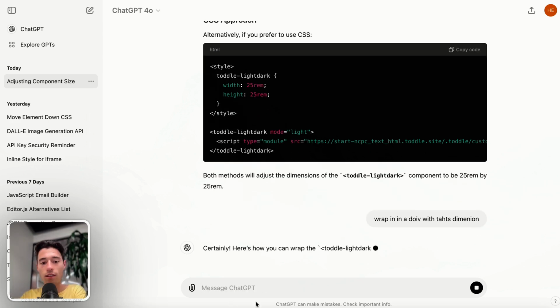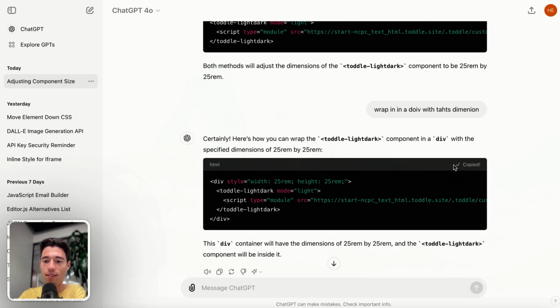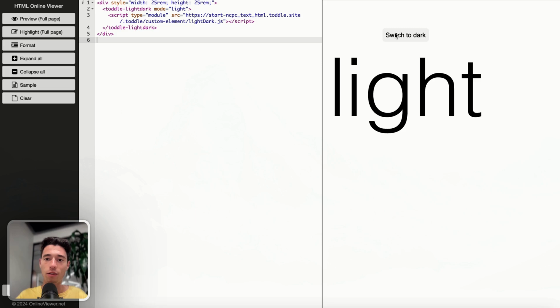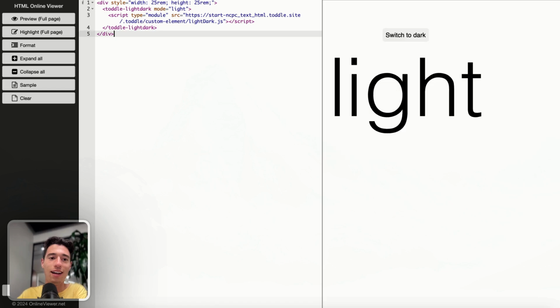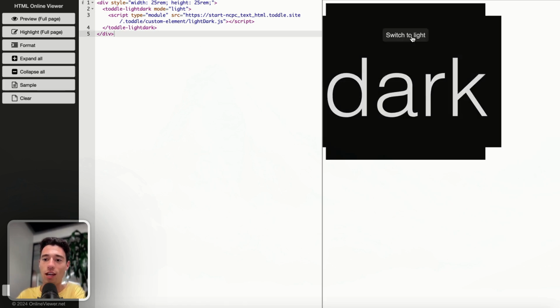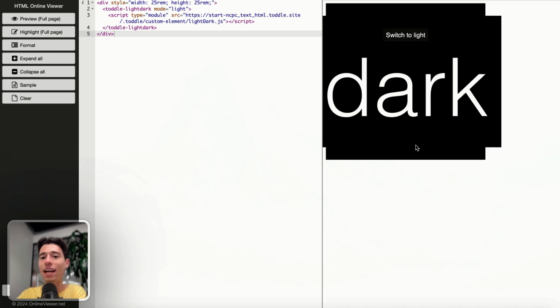And it will do that. So we have a div with that style, and I can add it in here. Now this looks good. So what you see here, just ignore all that funkiness around the div. As you can see here, this color is changing, right? But the side is not changing. So let's say I have this dark, right? This is now set to dark, but the side is white.